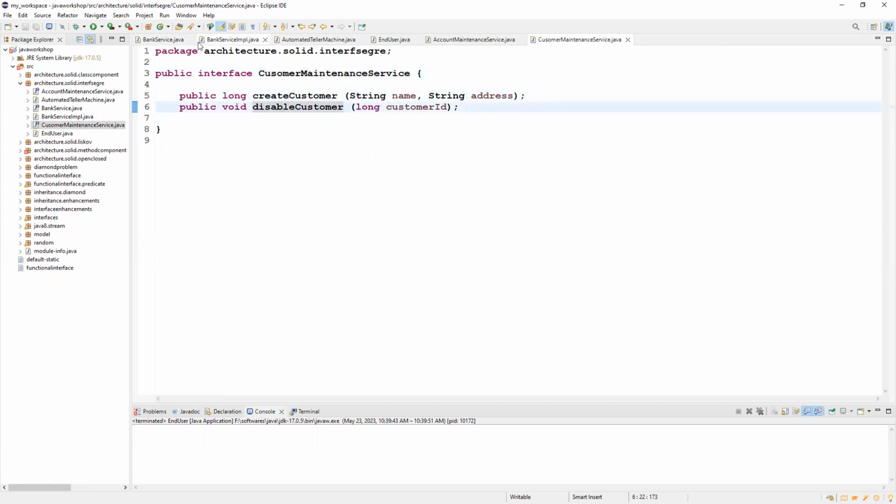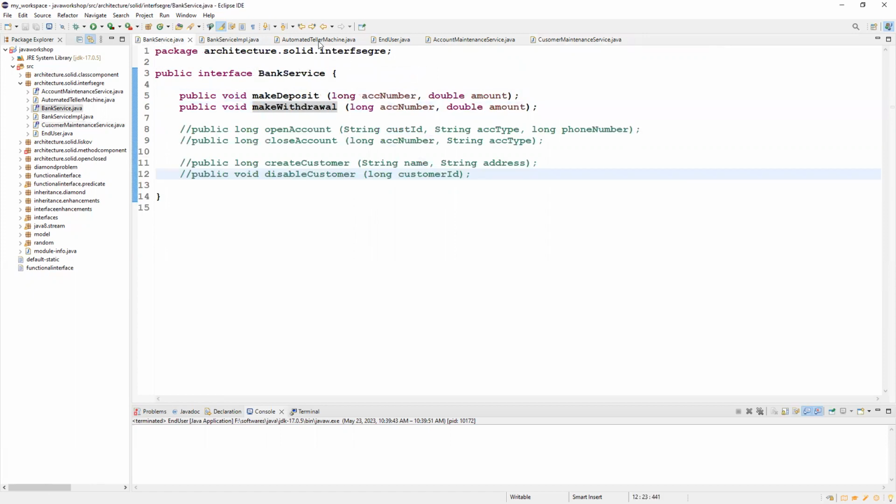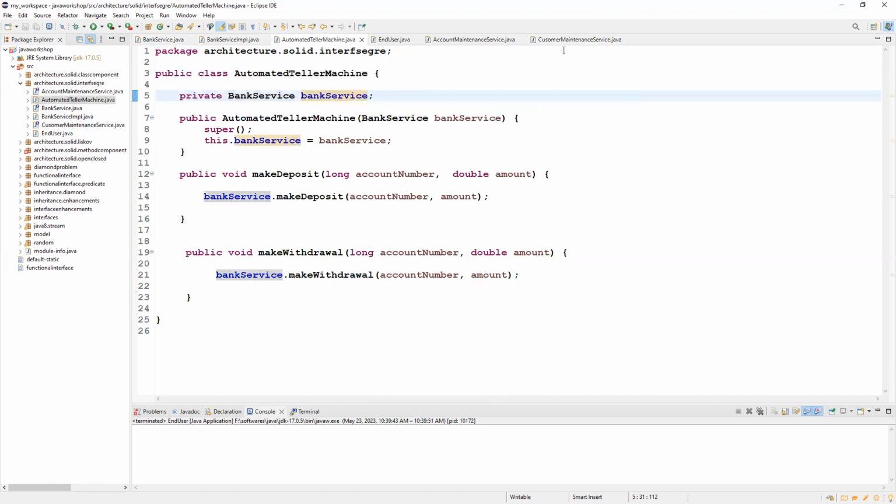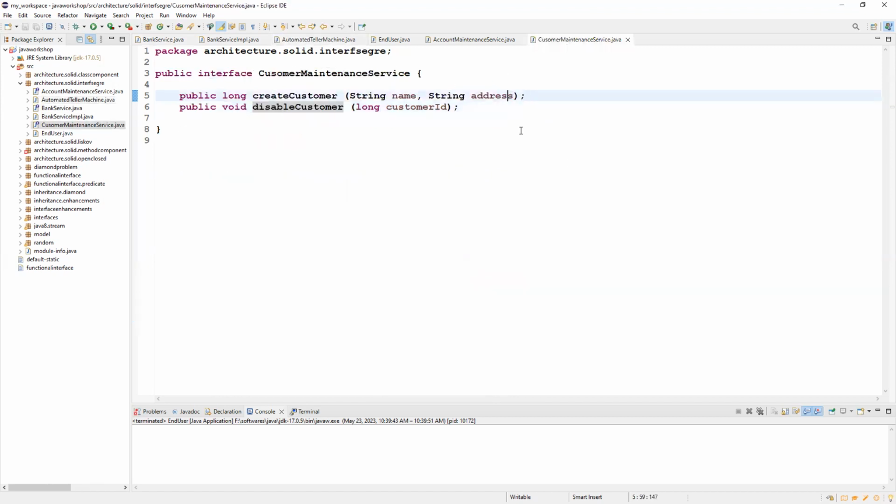Okay, so now suppose, because this ATM class is dependent on bank service, you make changes over here, as I showed you earlier. You add a new field called phone number.